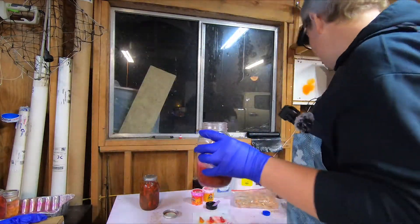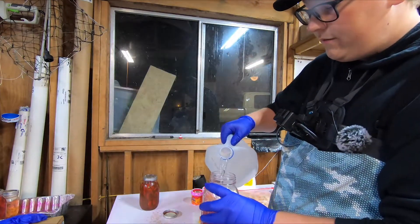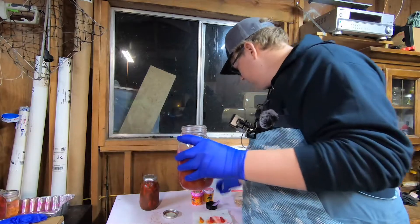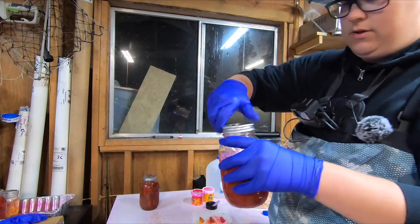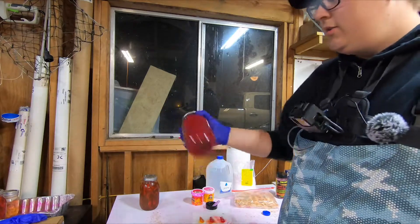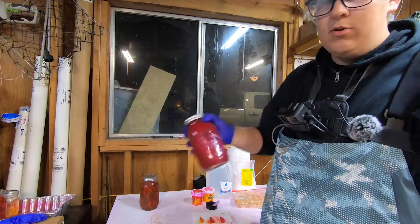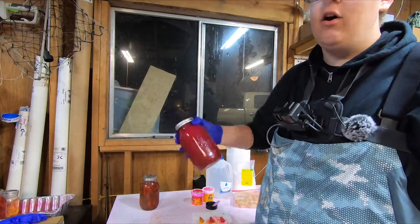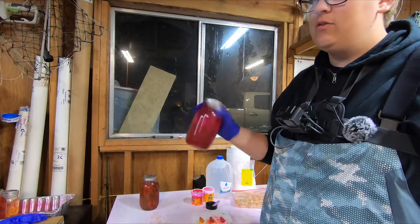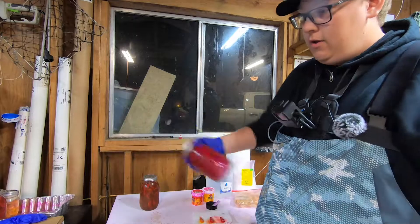The reason you want to use clean, pure water rather than tap water or hose water is because tap water has all sorts of chemicals in it that will kind of ruin your bait when you cure it. The only reason you need water is you need something for all the cures and salts to dissolve into so that osmosis can happen with the shrimp — all that cure dissolved into the water can go into the shrimp and cure it up, make it smelly and good for the fish. You don't want a bunch of undissolved cure powder sitting in the bottom of your jar.